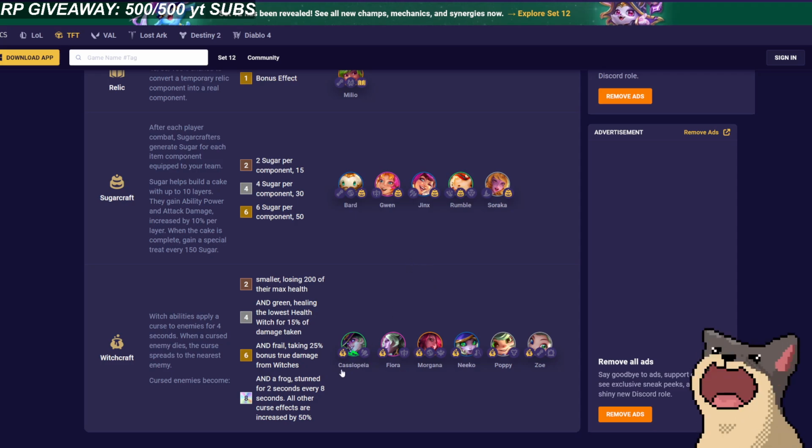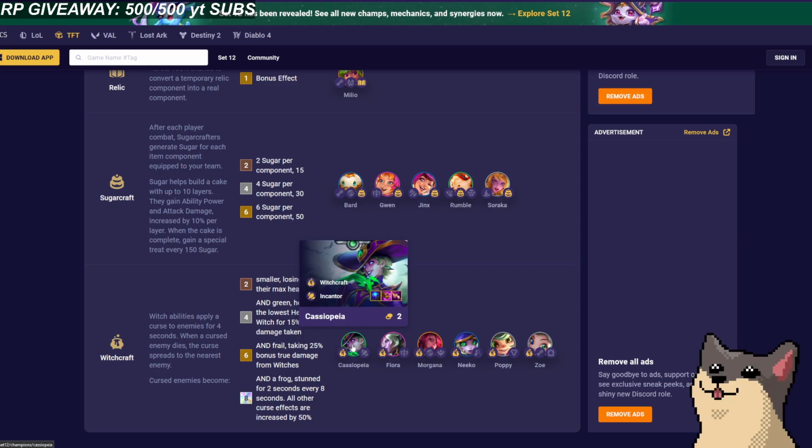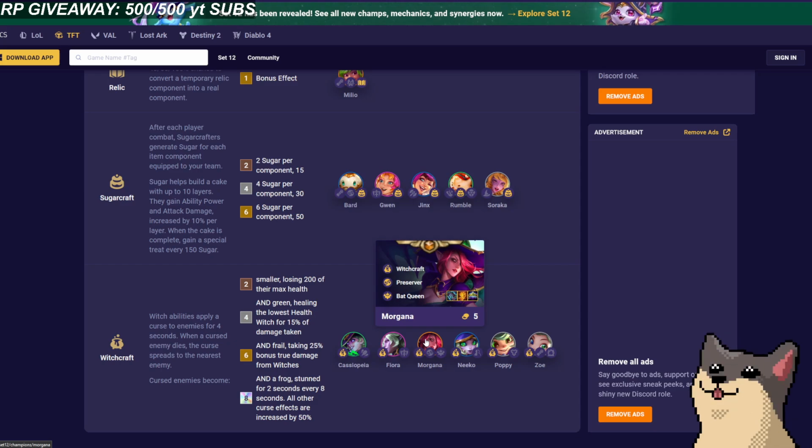So she seems like the resident Guinsoo holder in this set. Right? There's always some unit that you want to put a bunch of Guinsoos on and just make them auto attack like crazy. So there might be an insane Cassiopeia reroll line, which is something I'll probably try first thing in PBE, because that's probably the most interesting thing to me. Morgana looks so cool, by the way.